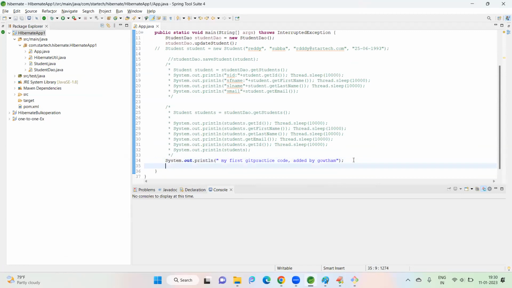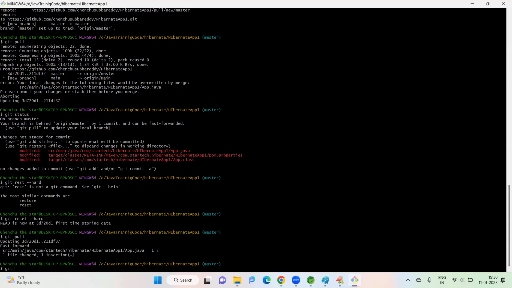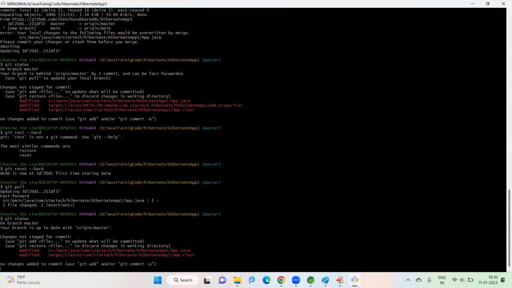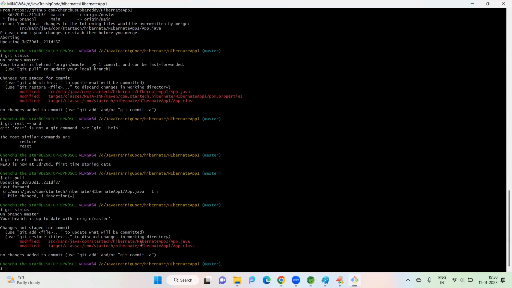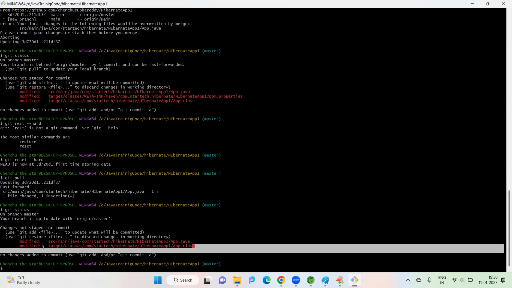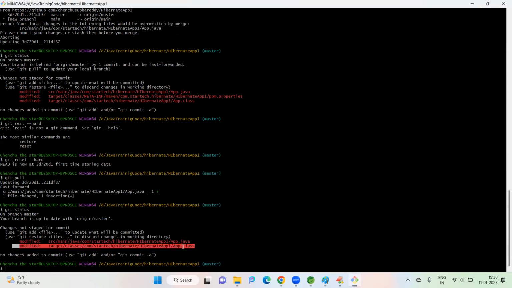Now I am also working on the same branch, same file. I am adding a new line. This is a simple line. I want to commit this. Go to code. How to commit? Tell me the commands one by one. Check the status first. What are the different files I changed? It is saying only one file. Ignore the dot class files for now. Just consider .java. Only one file I changed.